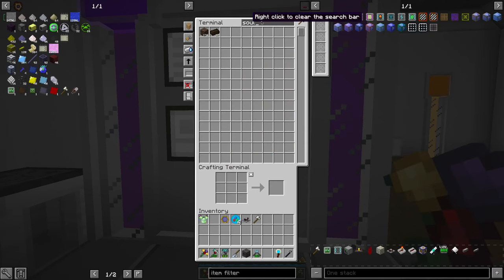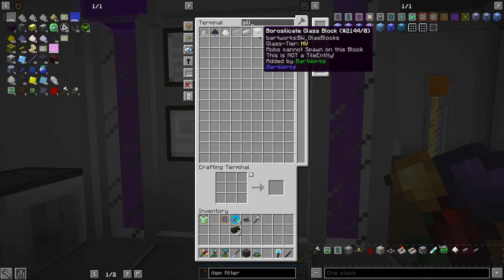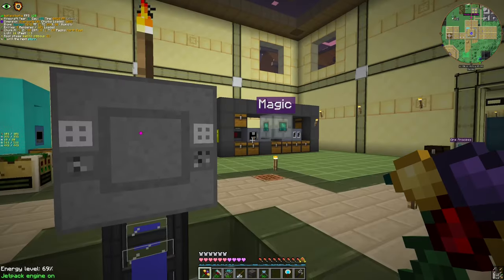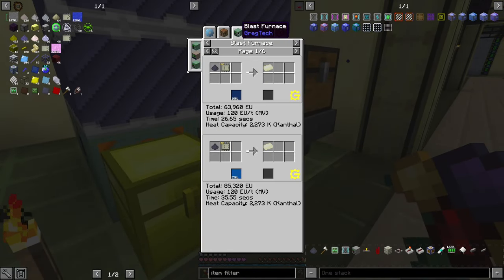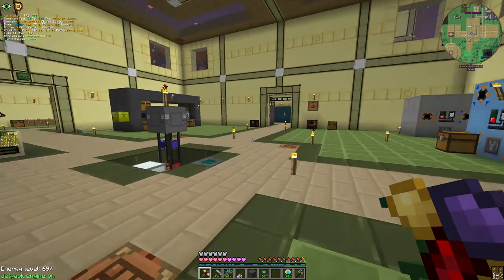So, the rest is solarium. We have some. Silicon solar grade poly SI. I have to cook that. Just two should be okay. And your blast furnace time is... it should be okay. Let's just do that.